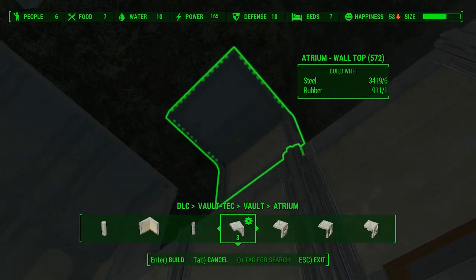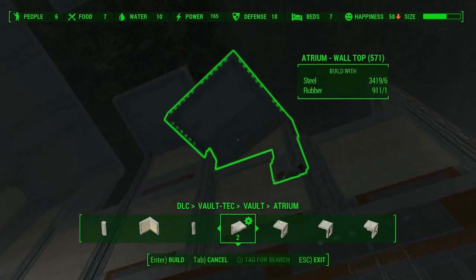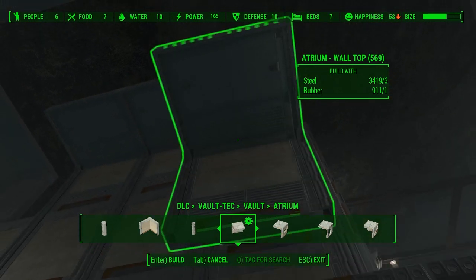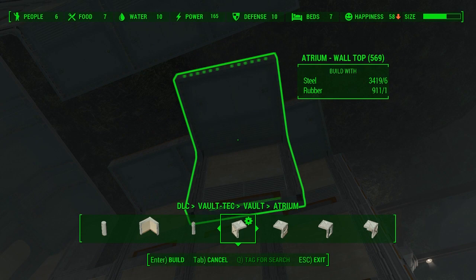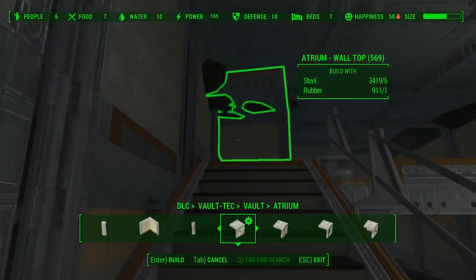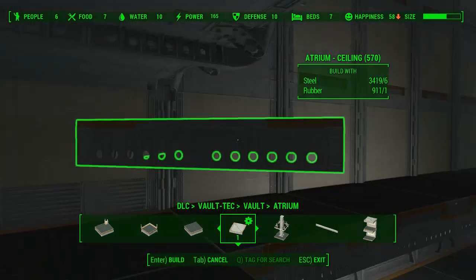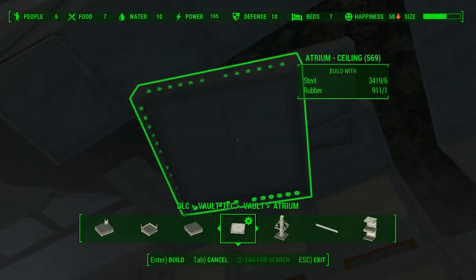I hope somebody has a mod that also makes the Vault 88 brighter by default. I don't mind it too much, but it's still kind of annoying. Let's see, the cone trim. What? What does even the cone trim mean? No idea. Alright, whatever. Okay, let's just fill these things out.